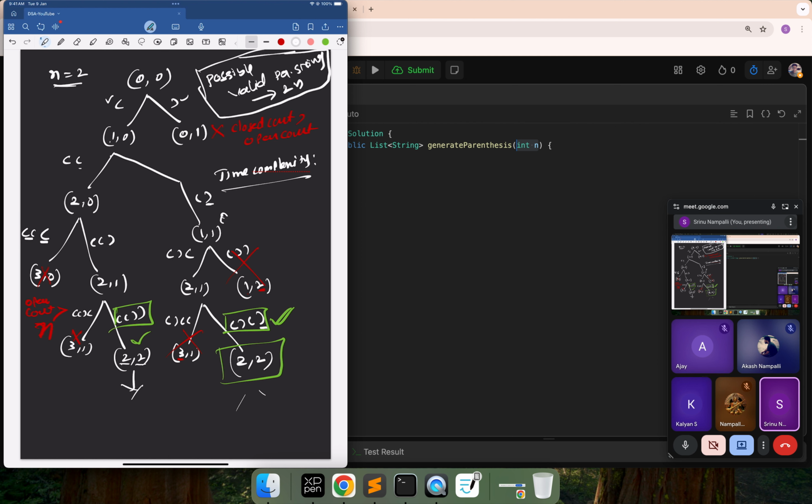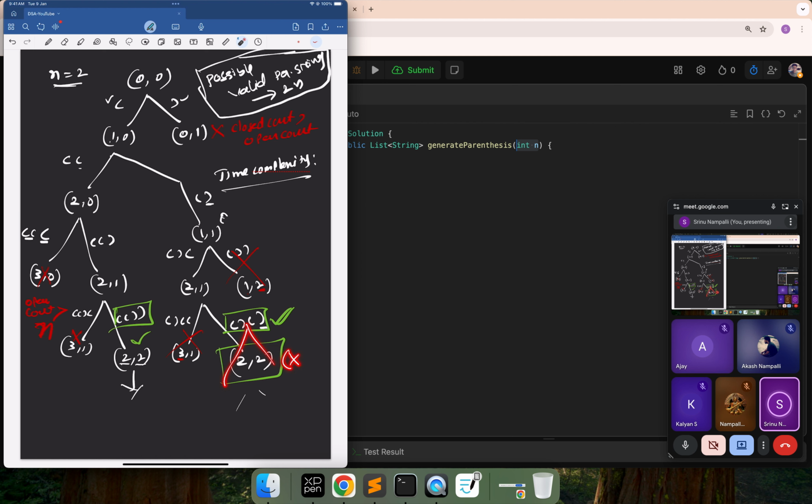So if you are clear on this, it means we went down till 2n, right? Our recursion tree went till 2n length string. Each string will have two options, whether include or exclude.